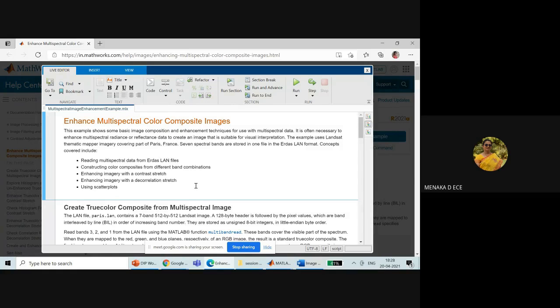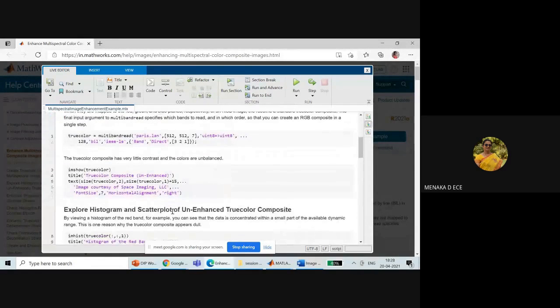What is correlation? As you all know, it shows a relationship between the pixels, how much the pixels are correlated with each other. Similarly here, different bands will have correlation. So before applying the correlation stretch, how the image is going to be, and after applying it, how the image is going to be, we are going to visualize that. So I'm going to run each and every section.